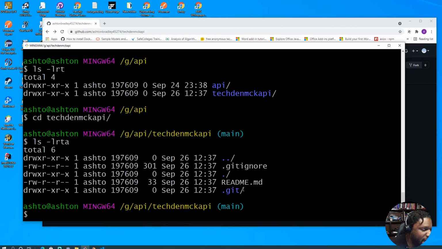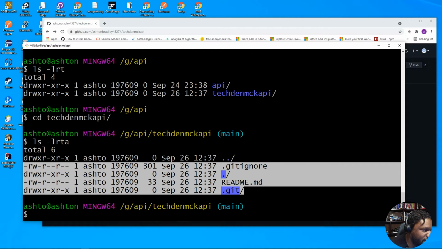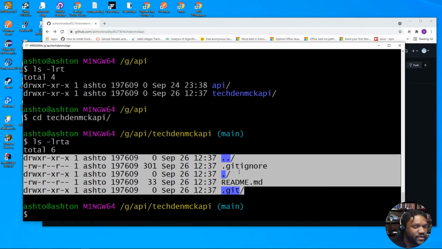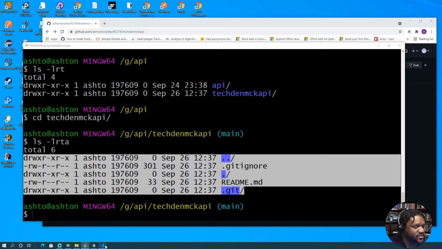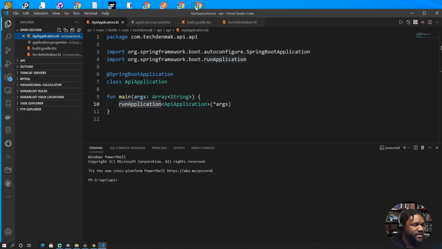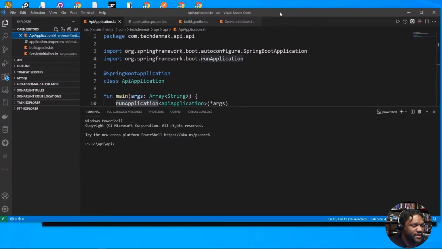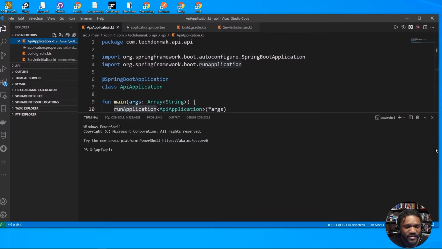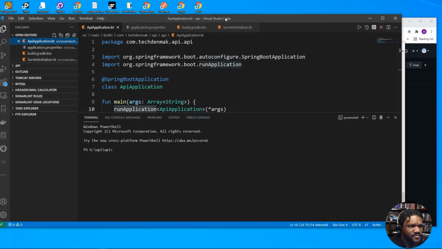So what matters is this directory right here, but every time you do a pull down, it will not say API. It'll give you the tech dim mac API folder. But in order to get this going, and so you won't have to keep switching your Visual Studio to a different directory, what we can do is, see how we got this right here?